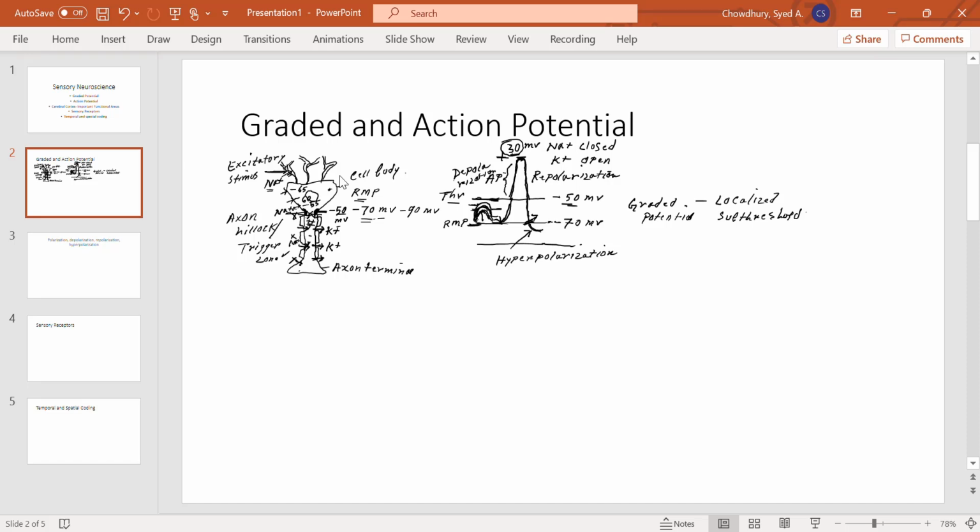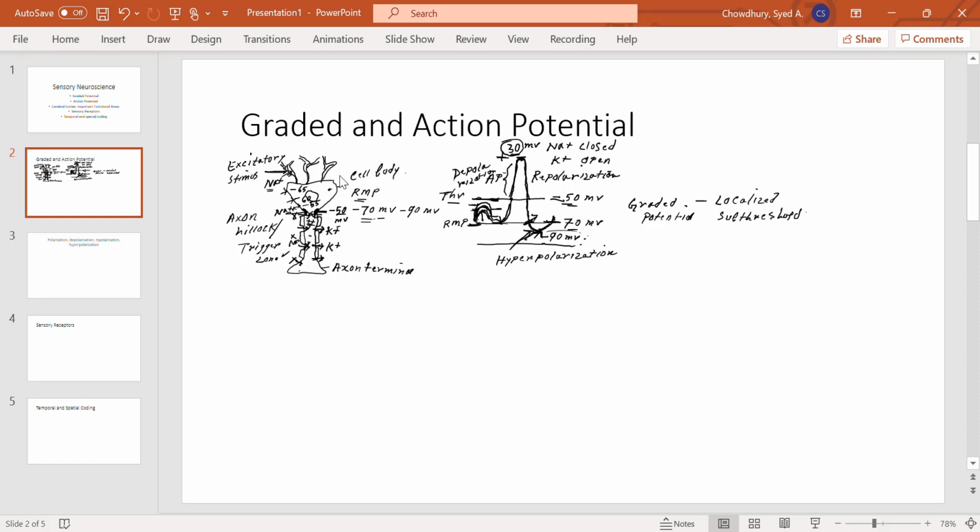So after hyperpolarization, the sodium-potassium pump and other factors will move the membrane potential back to the resting membrane potential, because if the membrane potential does not return to the resting membrane potential, which is minus 70 here, another action potential will be difficult to generate, right? Because here, for example, if it is minus 90 millivolt, and you present the stimulus here, it will be difficult to move it to the threshold, compared to from minus 70. Because this is minus 20 millivolt more. So first it has to move to the resting, then to the threshold to produce the action potential. So we'll need a very strong stimulus to stimulate the cell.